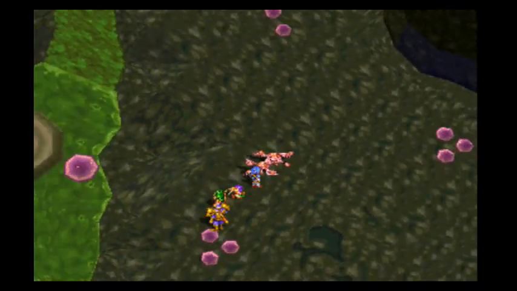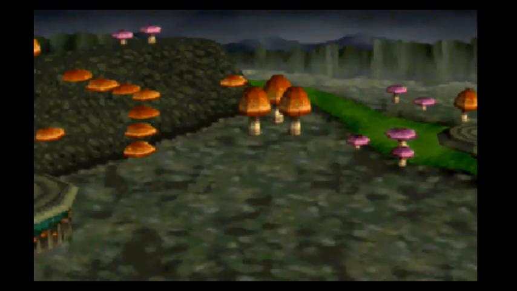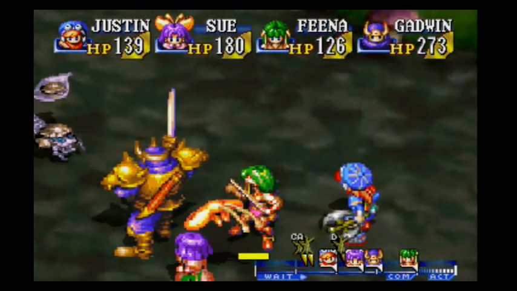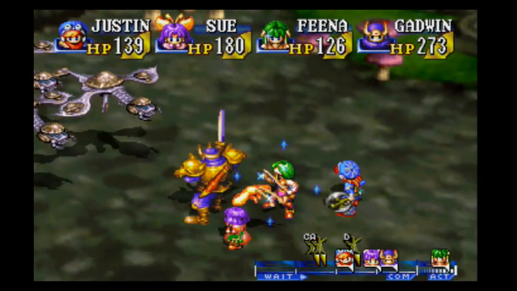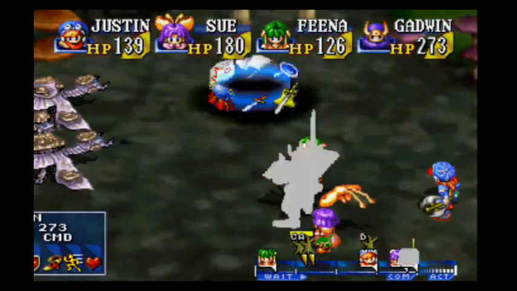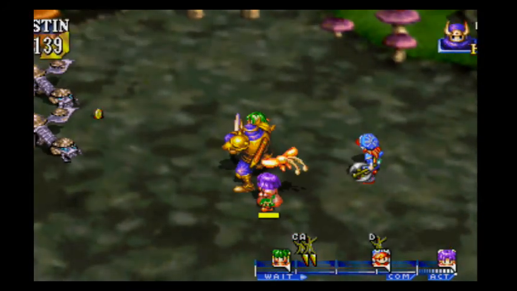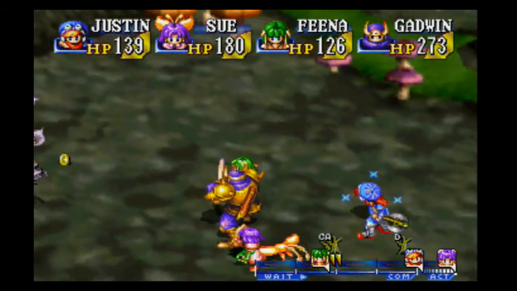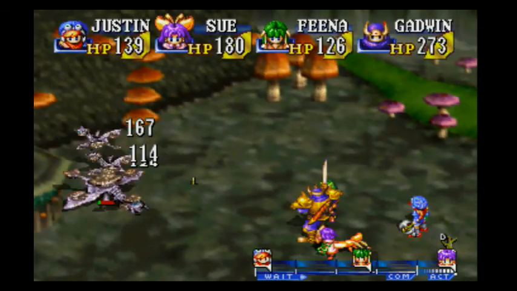Aren't there enemies around here? Yeah, there they are. I don't know why sometimes you get in a battle and it just acts weird like that. All I need to do is get Justin's axe up. Although, since I'm here, let's go ahead and use a fire whip. Never get away. Nice. Alright, Justin. Go ahead and use a nice shockwave while you're at it. Yeah, I could go back and actually re-optimize my accessories, but nah, I'm not going to do it right now. We're just going back to town.